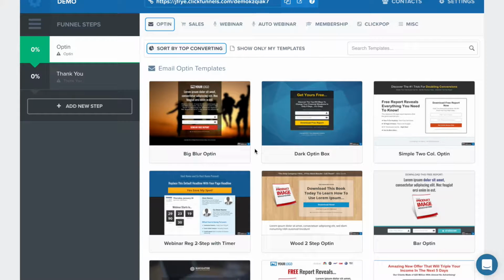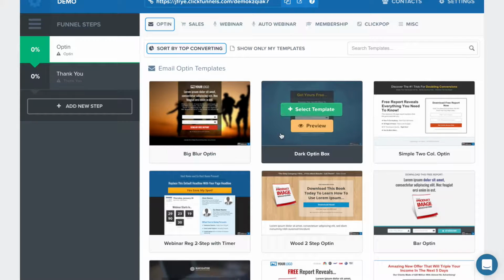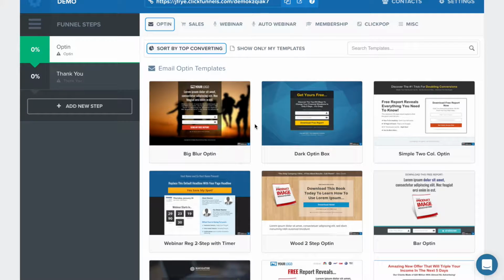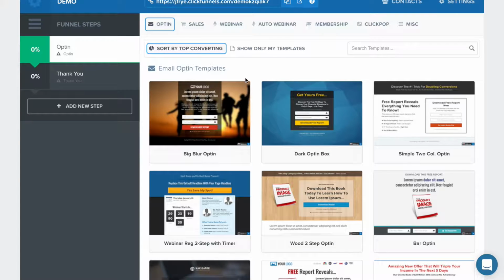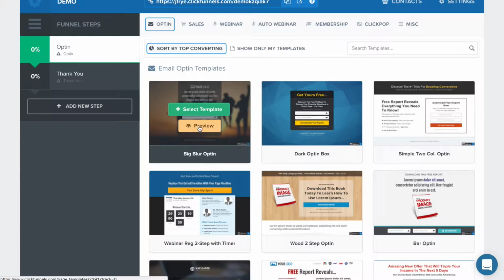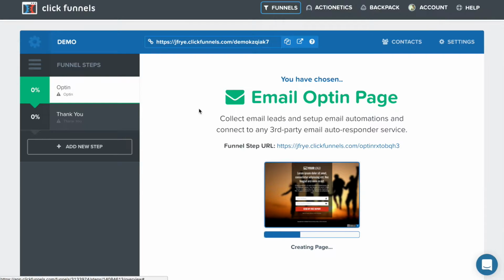Now, for me, that doesn't matter because personally, I think this template right here looks better than this one. Do I know that this template is the reason that it's converting better, or is it that the people who have used this template have just gone for their personal taste and they happen to be better at copywriting, and so they put a really good headline in there? But let's just use that. So you click on select template.